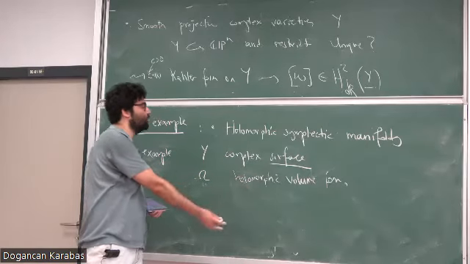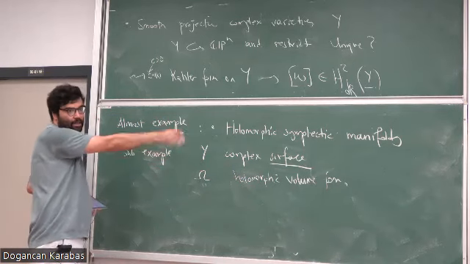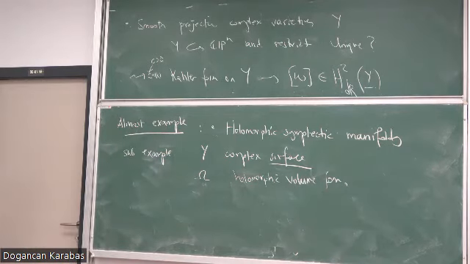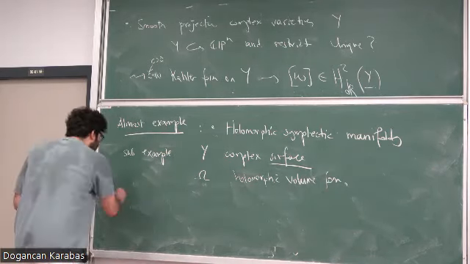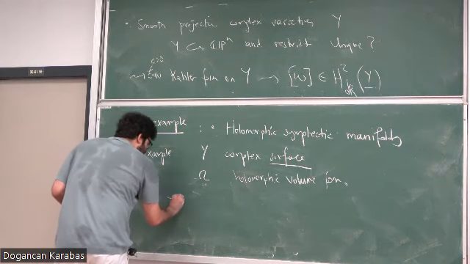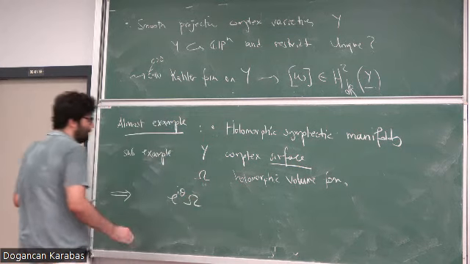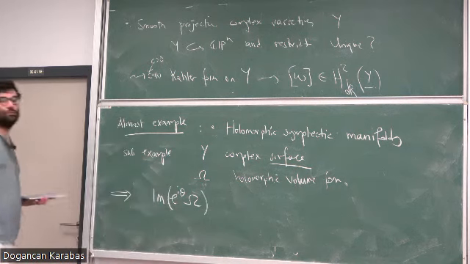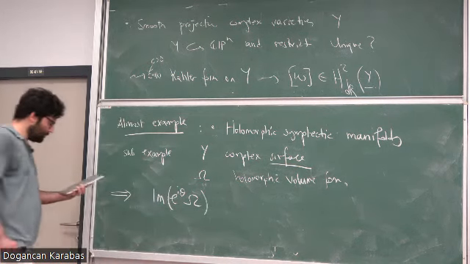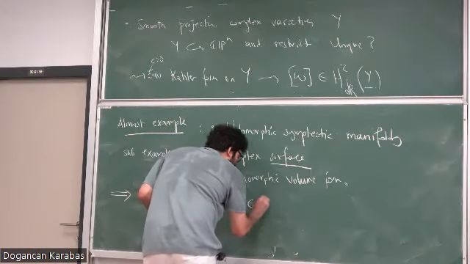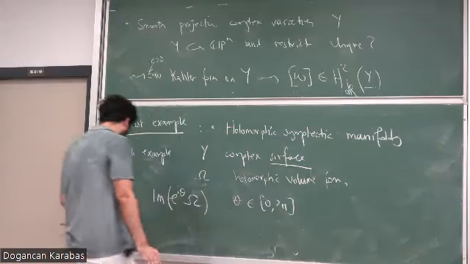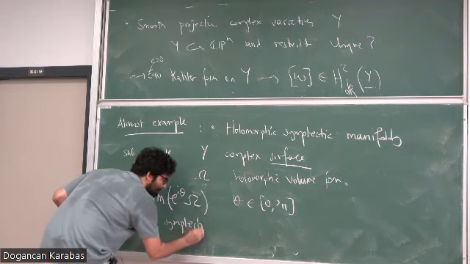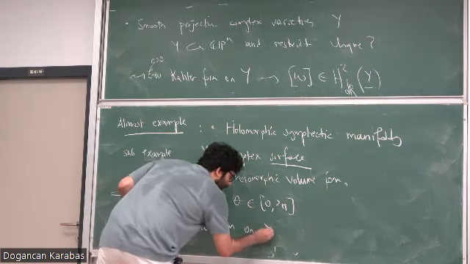Surface and you have a holomorphic volume form on it. For example, if you have a Calabi-Yau surface, like a K3 surface or something like that, then you have this holomorphic symplectic structure. Okay. And then what you can do is you can multiply this omega with any phase, and you can take the imaginary part of this complex valued form, okay, for every theta in 0 to pi. And this is a symplectic form on Y bar.